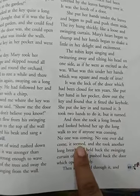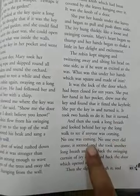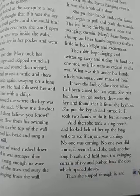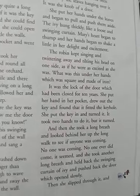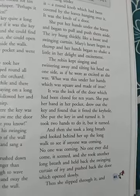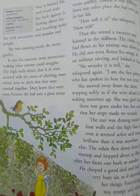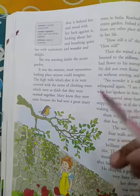And she also understood that nobody had tried to come to this particular place of the garden. She took another long breath and held back the swinging curtain of ivy and pushed back the door, which opened slowly. Again she held some of the ivy branches with one hand and pushed the door, and suddenly the door opened. Then she slipped through it and shut it behind her. Slipped through it means she entered into the garden.